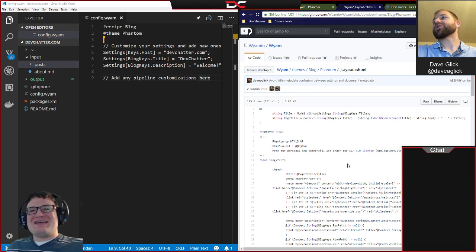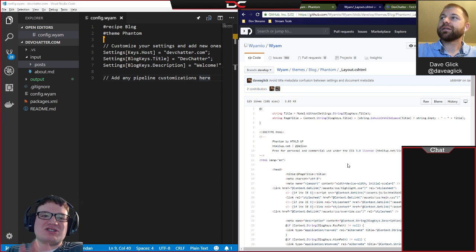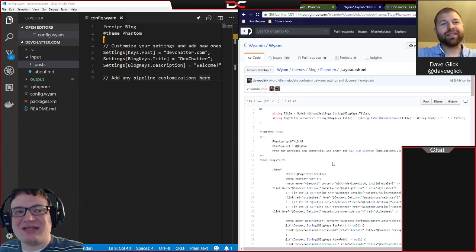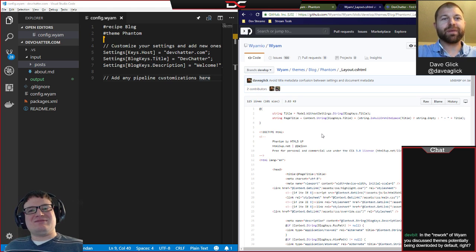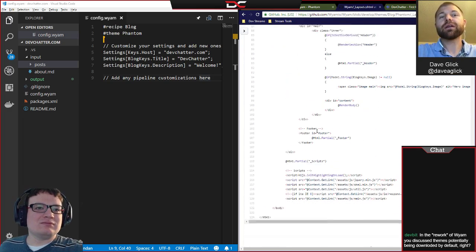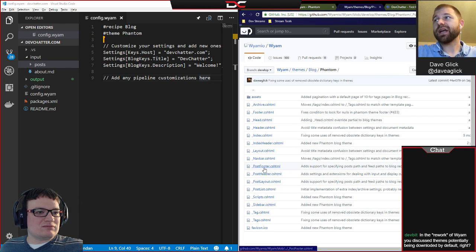Even better, open up the layout one, layout.cshtml. And that's sort of the master. And the danger here then is if the theme makes some change to improve the overall theme, but I don't get the update because I overrode master, when I get the new version, something might be messed up because I customized it. That's exactly right, yes. Okay. And that's on you then to do a diff and make sure that you get the changes to the official version integrated with whatever customizations you've made. Got it, yep. But yeah, you can pull down any of these files and use them.